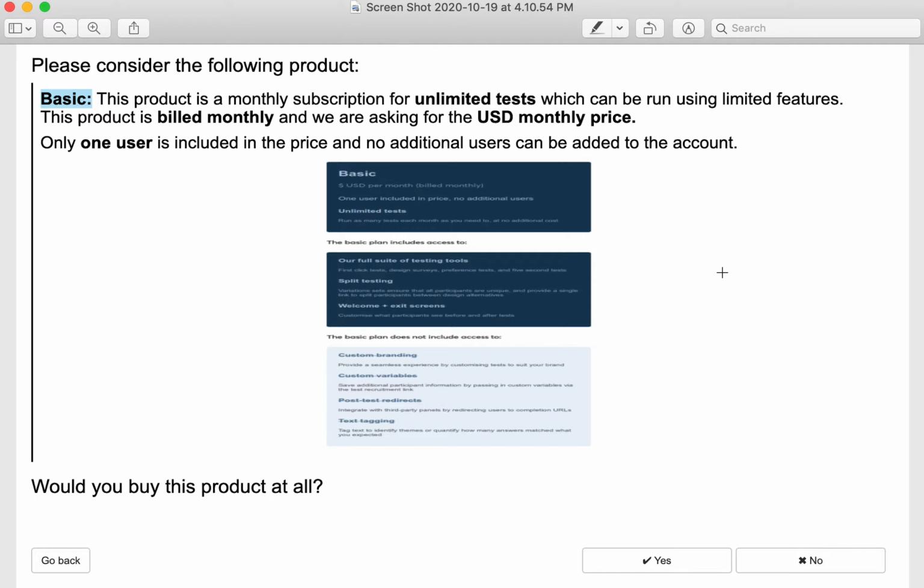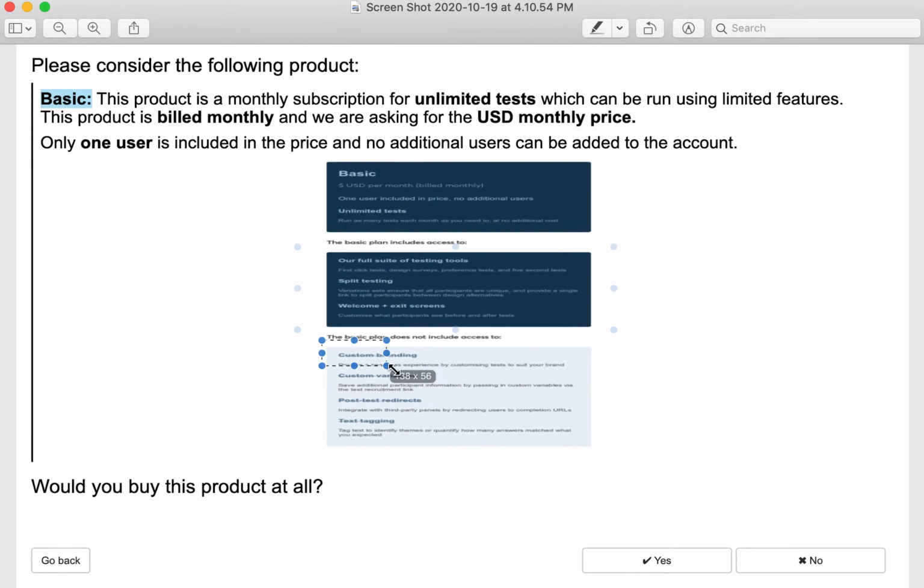In that scenario, you want to really, really focus on features. You want to focus on the basic features. Are more people using the basic features? It sounds like the unlimited test is the constant. So if the features are the variable, and they're all billed differently, and there are different billing cycles as well, I would actually separate out those questions about billing monthly and billing annually, and then ask about the features, like what's more useful?